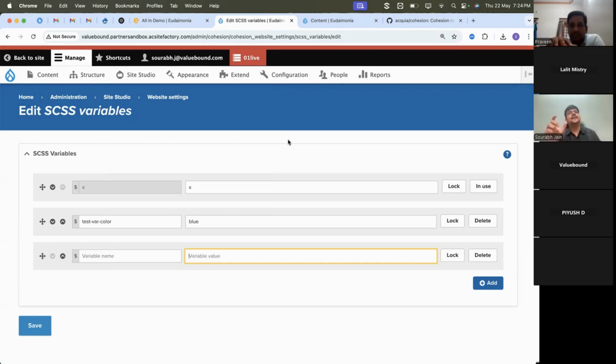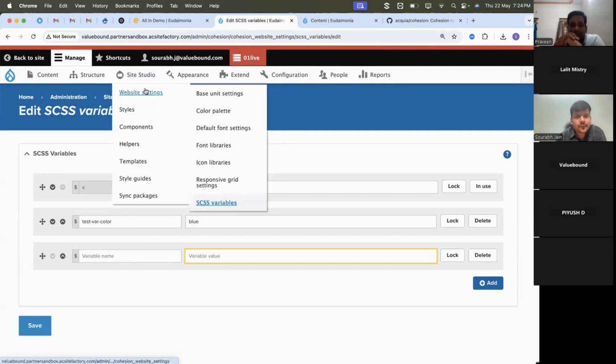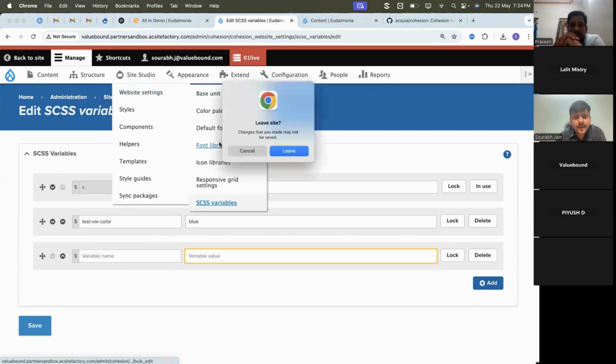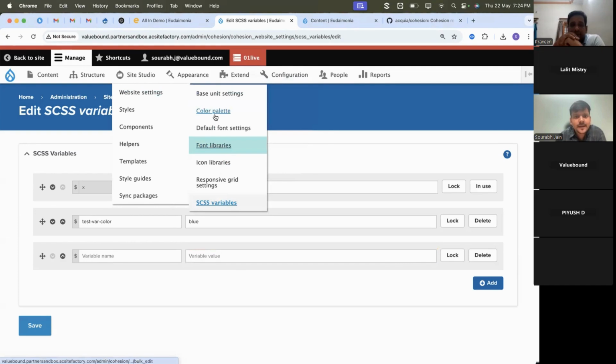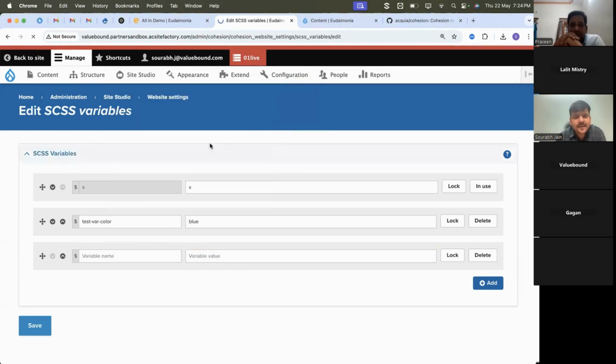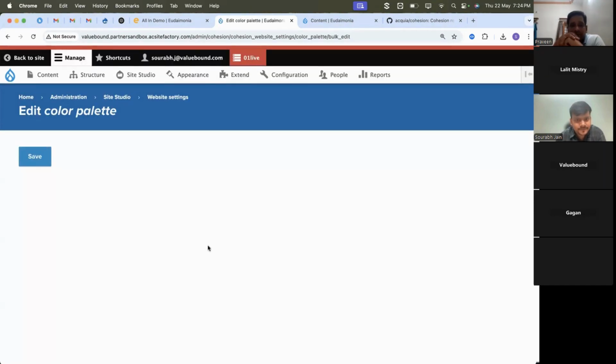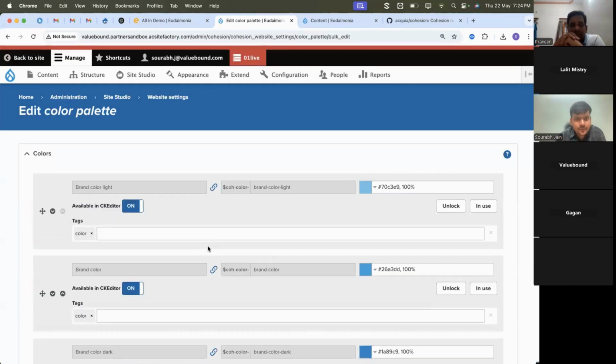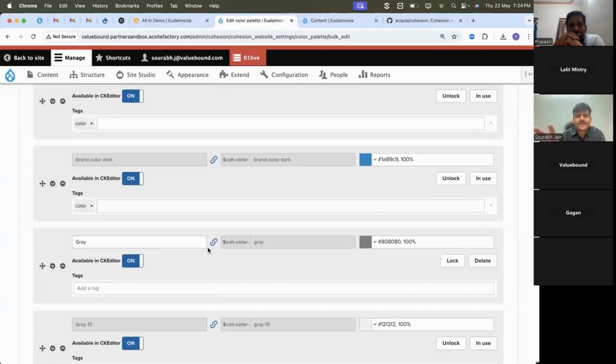No. Basically, let me tell you. Here, you are just creating the color palette. You are not saving in which component it is used, on which paragraph it is used.